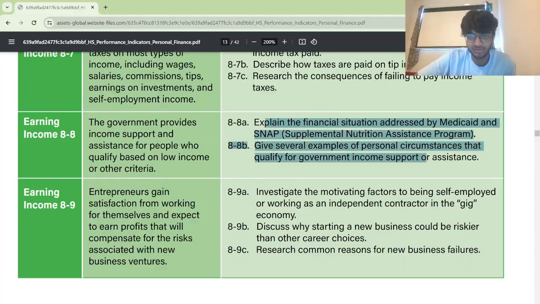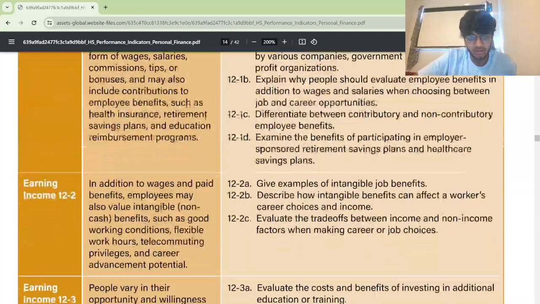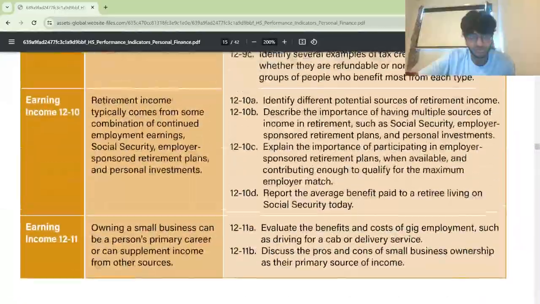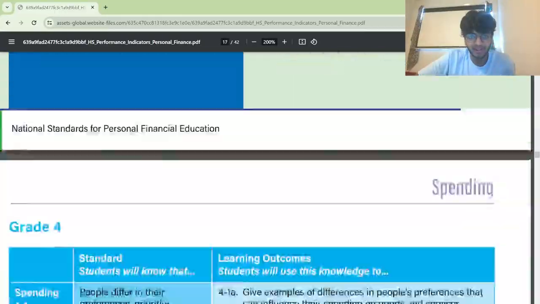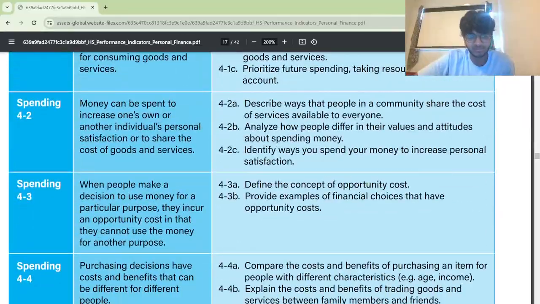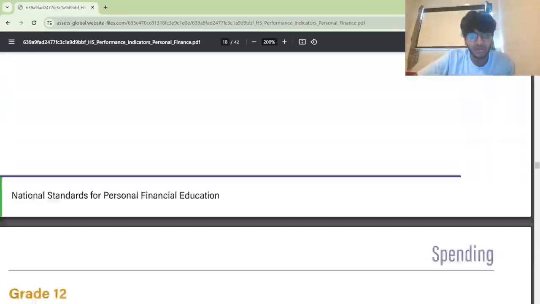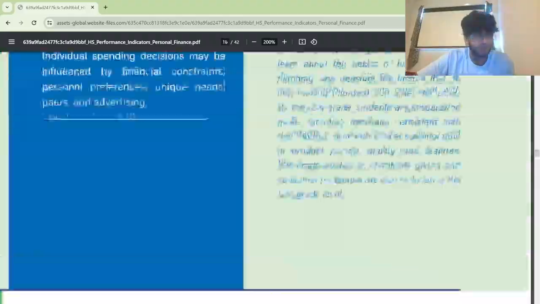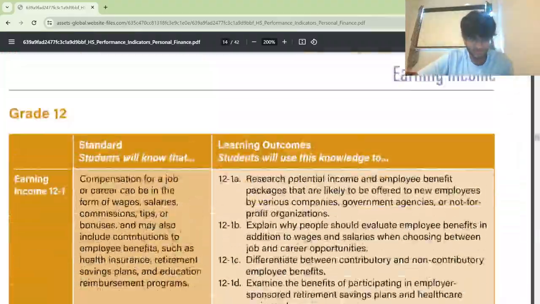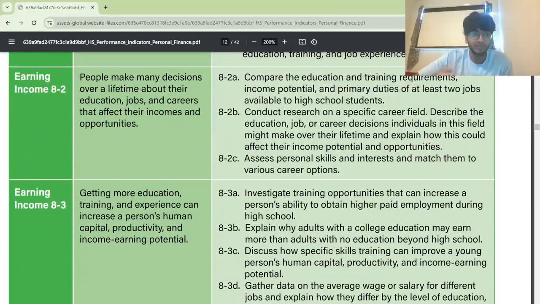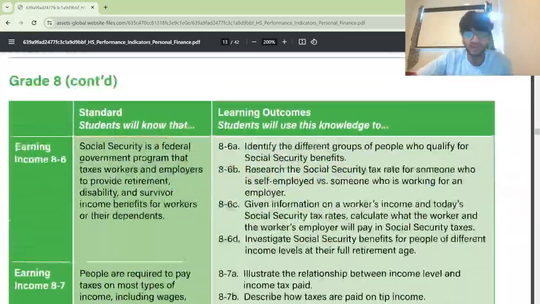So like this one has 2. The 12th grade ones, 3 and 4, 3 and 4, 3 and 4. Some of them have 2, right? And even as you go into like spending, the 4th grade ones always pretty much have 2, except these 2, right? They always have 2, and then all the 8th and 12th grade ones have more. And something that's interesting is that what this probably means is most of the roleplay prompts are going to come from 8th grade and 12th grade, right?